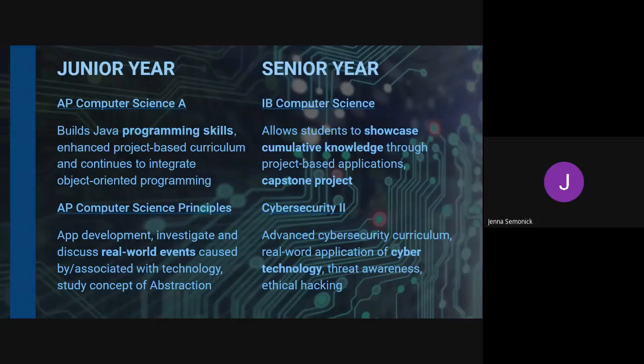In Cybersecurity 2, we advance on the first cybersecurity curriculum that you took in your freshman year and use real-world application for the cyber technology, especially at an older age, to help move that work forward and get you better with threat awareness and ethical hacking and cyber technology in general. So it just gives you a better understanding of the internet.